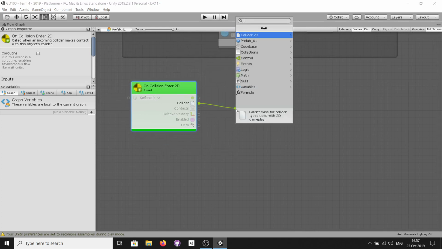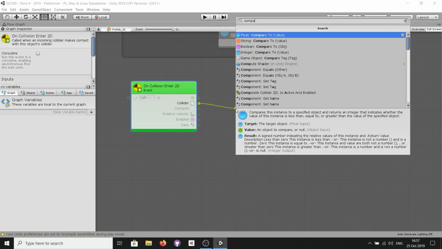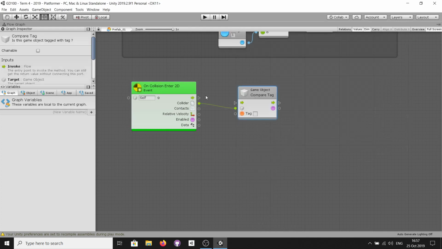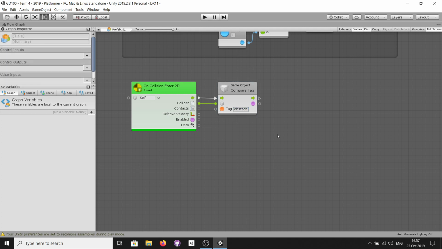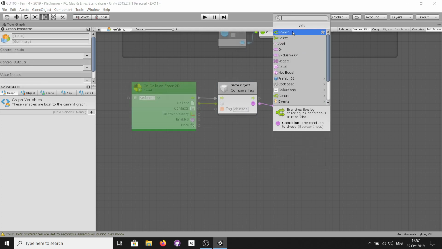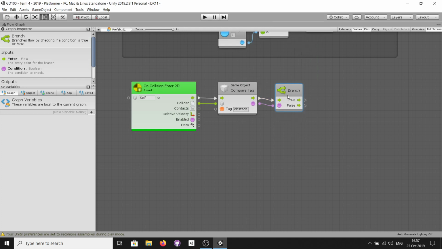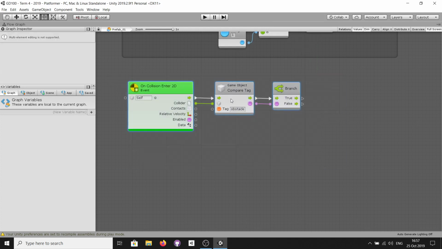I think we called it that. So we're going to do a compare tag, obstacle. There we go. And we're going to create a branch, or for those of you who code, this is an if statement. So we're going to do an if statement to see if we hit the obstacle.